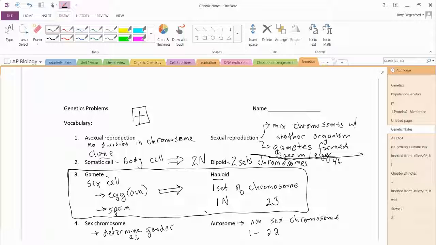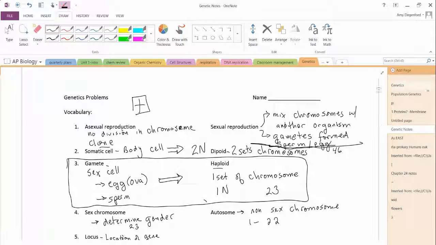Now, the next thing we need to look at would be the somatic cell. Soma means body, and so the somatic cells are body cells. Body cells are going to be diploid. And diploid means that there are two sets of chromosomes. So we all have pairs of chromosomes. If you have two full sets of chromosomes, then that cell is diploid. You can remember that from the di in diploid. And I realized I mistyped that. There should be an L there, diploid.